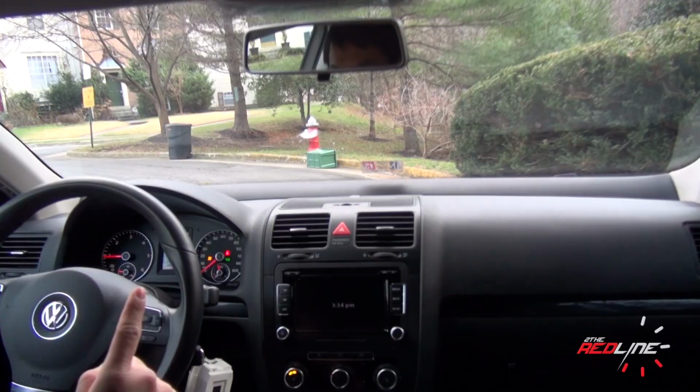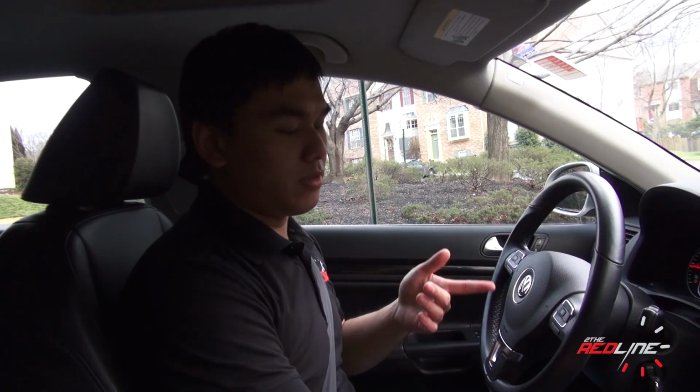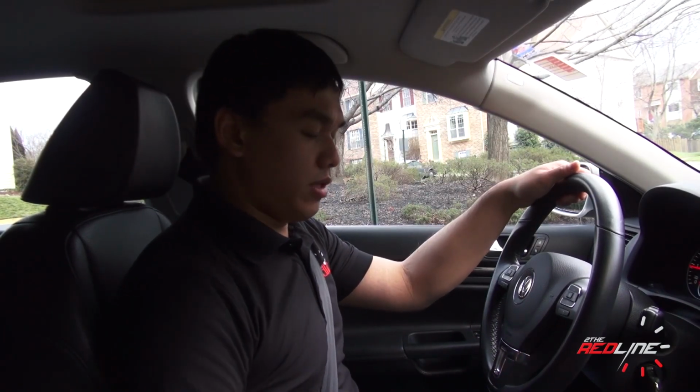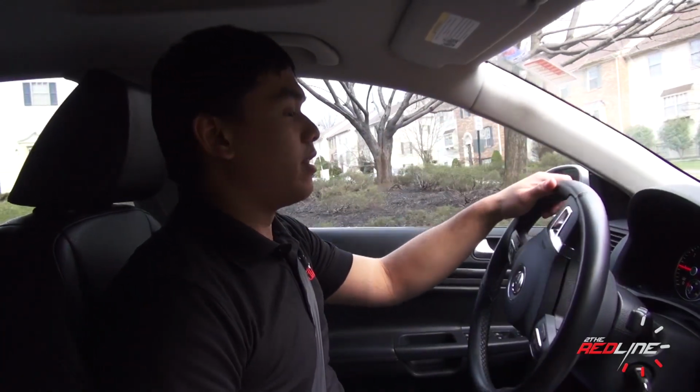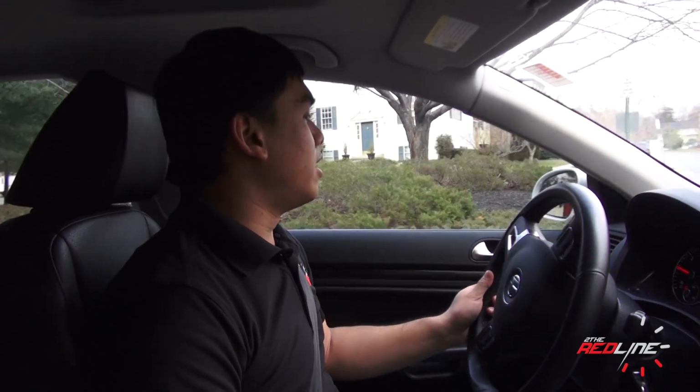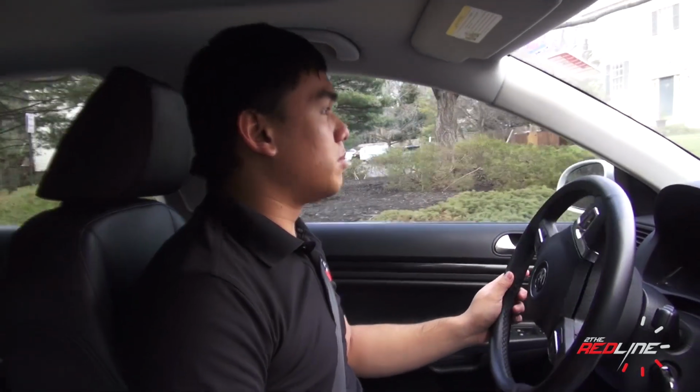What I did notice is if you drive another DSG Volkswagen like the GTI, Volkswagen requires you to put your foot on the brake when you start the car, but this car doesn't require it. Now, compared to the previous generation, or the current generation Jetta, this one is the one that had that more premium feel, and you can definitely feel it as soon as you get into the cabin. Like I said, the materials in here are just a lot more upscale.